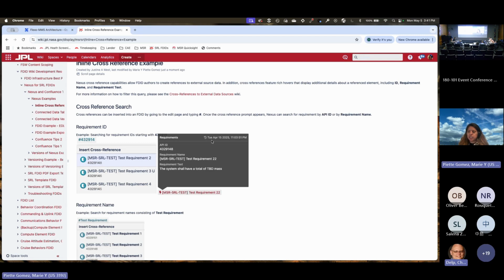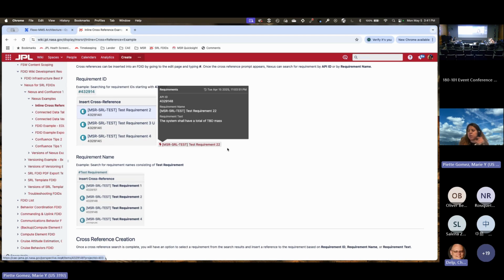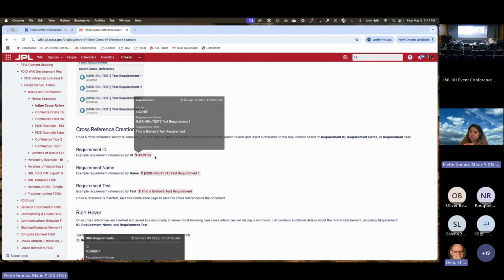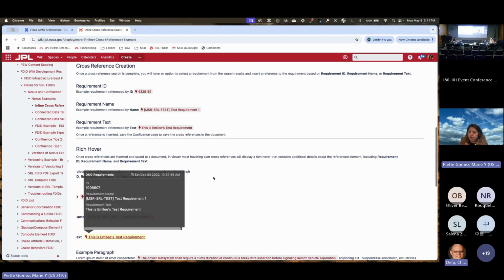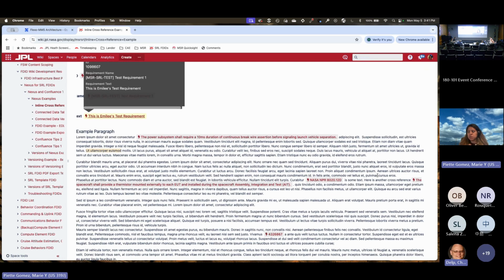I can see that this version of this requirement was from earlier, I guess last month. These are the examples of how it would look within the document itself, and the hover is used for inline for this specific use case.